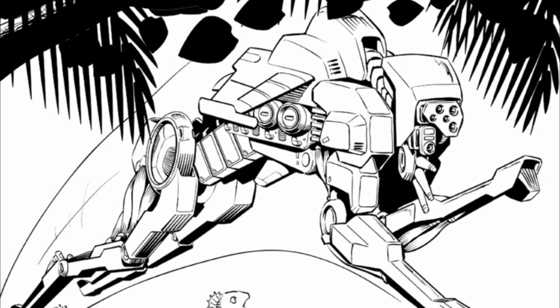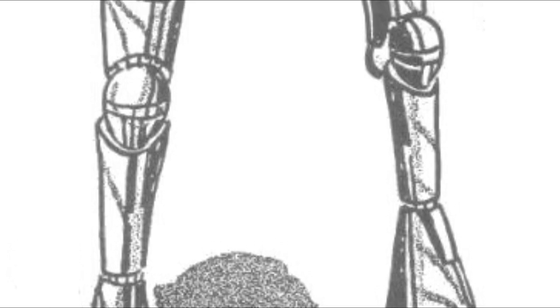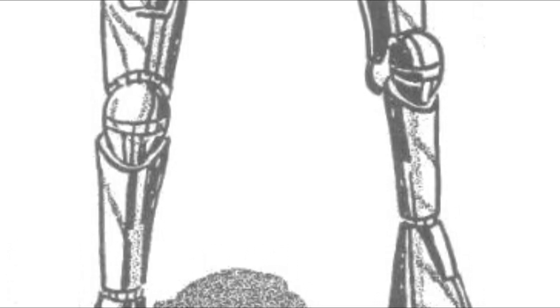The first of today's less-than-canon designs is the Apollo. Designed at the end of the 26th and beginning of the 27th century as a substitute for other scout battle mechs, the Apollo was an attempt by House Merrick to save a bit of money. Fortunately, the design was successful, comparing favorably to the much heavier and much more expensive Stinger, although it did lack the jump jets. And so many thousands of Apollos were built.